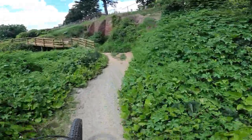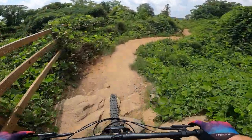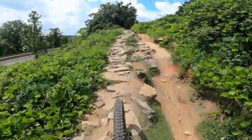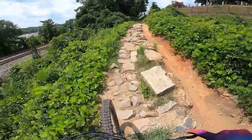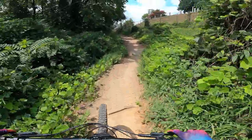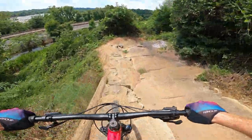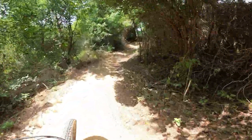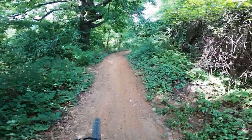I'm rolling some POV footage here at North Bank Trail in Richmond while I give some thoughts on this tire — stay tuned for some third-person slow-mo shots coming up later. The first thing I come across is an uphill rock garden, which is really more a testament to how well the Recon in the rear grips. Coming up is a downhill rock garden where the front end comes more into play, and it feels really good — it holds a line well, doesn't feel like it's getting kicked off the side of rocks. Definite improvement on chunky technical descents.